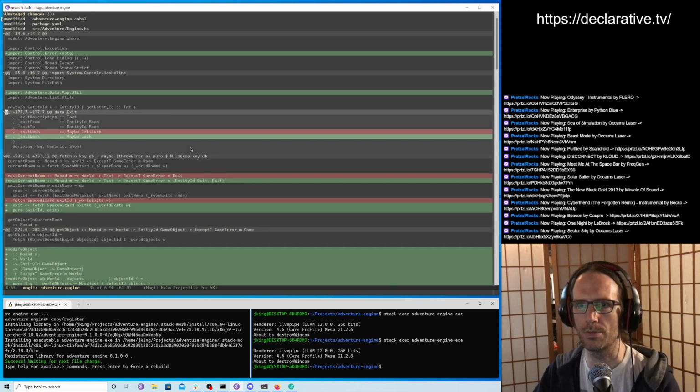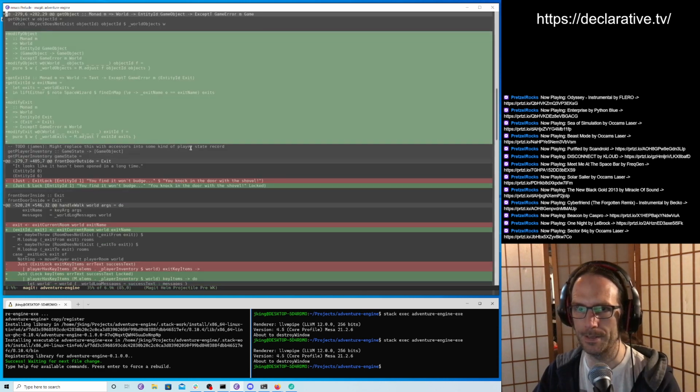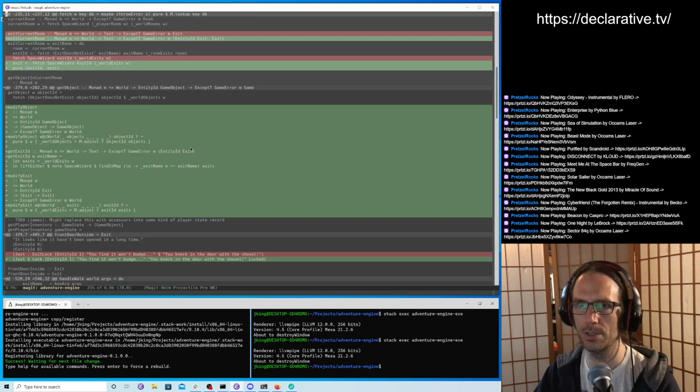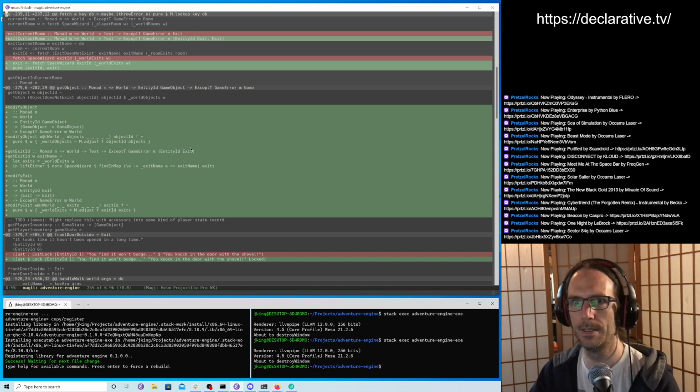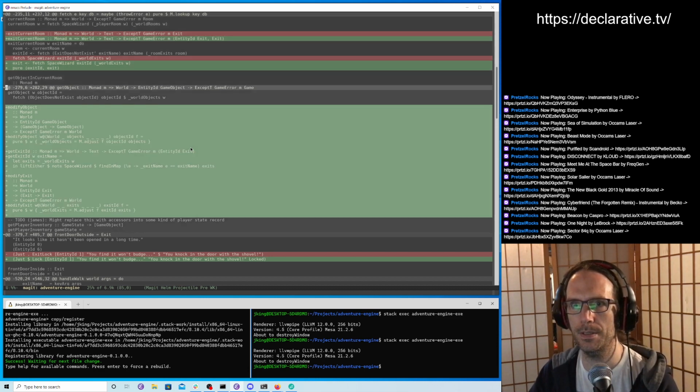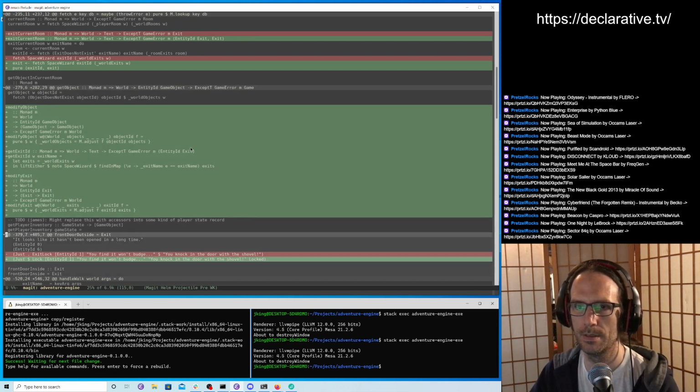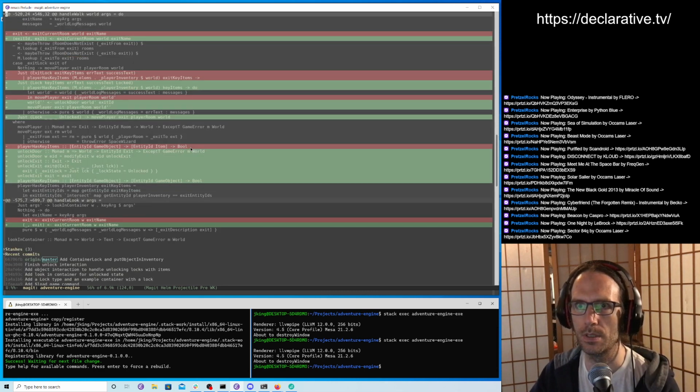The main change here, of course, is changing this from exit lock to just lock. That looks good. Exit room, exit current room returns the exit entity ID of the exit as well as the exit itself. That's fine. Couple of helper functions, modify object, modify exit. Yeah, change that, looks fine.